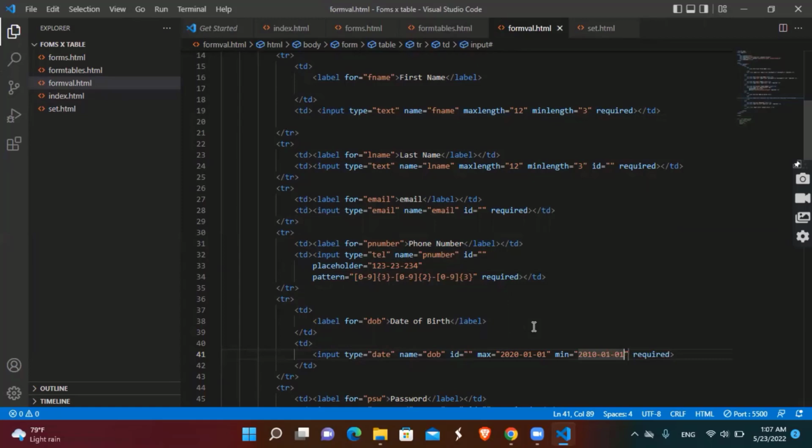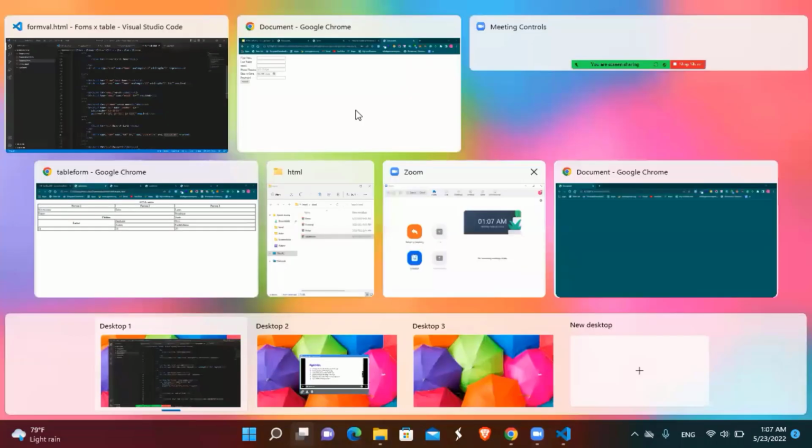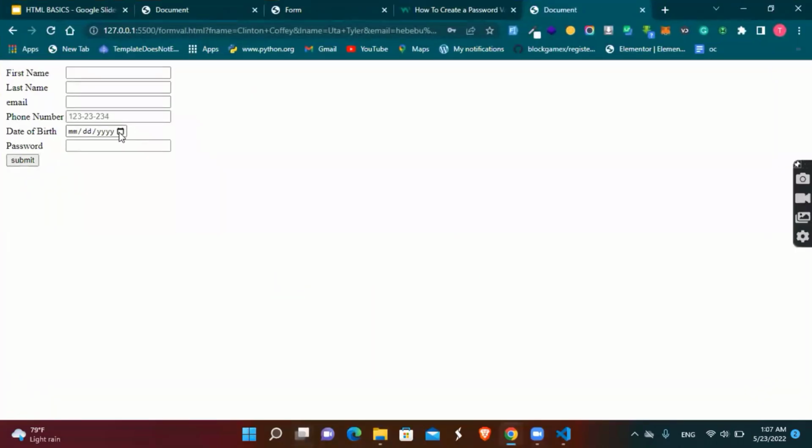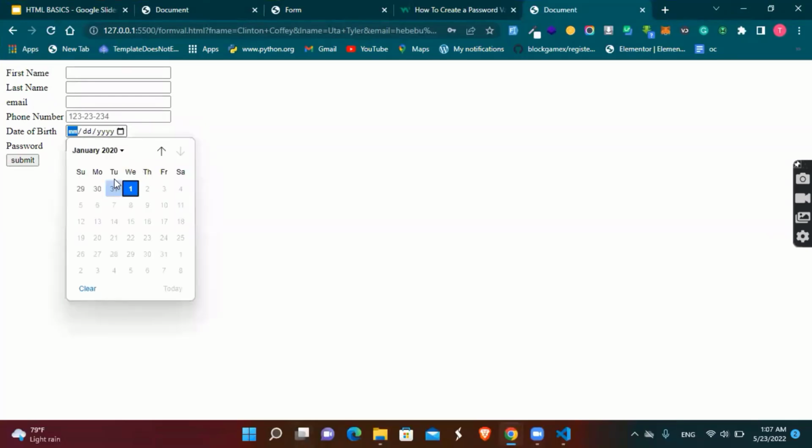So what does this mean? It's telling me that even if I click on this, what I can select as the maximum is the 1st of January 2020. Then the minimum I can select is 2010. I can't go up again.